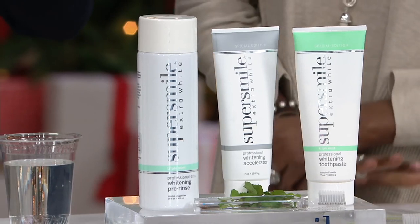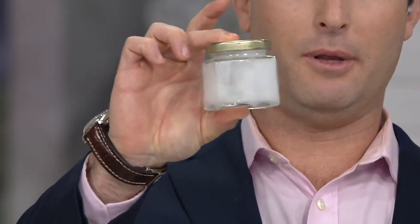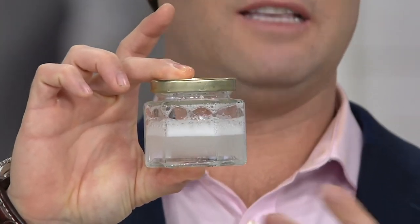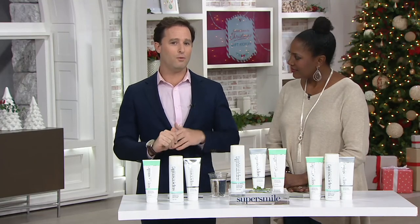I want to show everyone the Extra White pre-rinse. This is an alcohol-free, sugar-free pre-rinse. You can see the effervescence and foaming quality when I shake it — it's clear, because we're whitening teeth so there's no reason for the rinse to be blue or any other color. You simply rinse for 30 seconds and brush just like you normally would. This system also works not just on natural teeth — if you have bondings, veneers, crowns, or even dentures that look dingy and dark, this system has the capacity to restore any prosthetic surface back to its original luster.